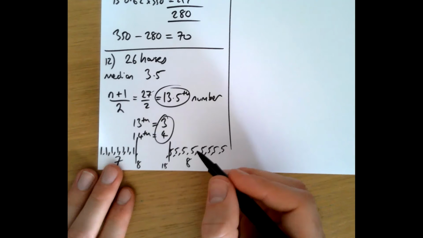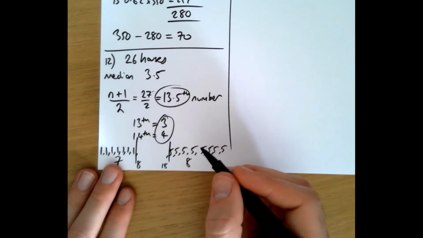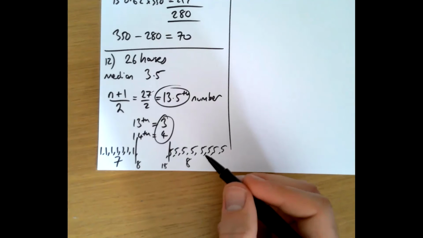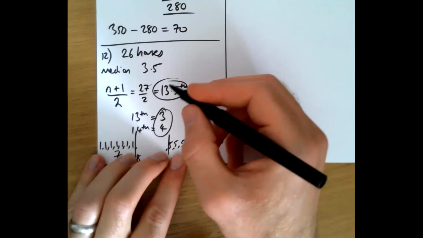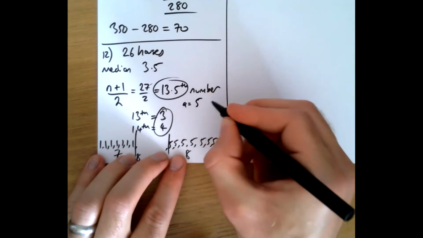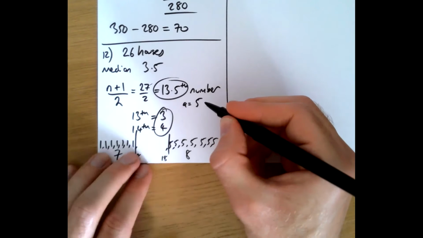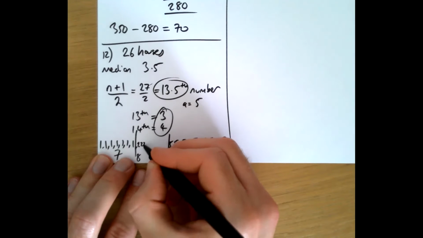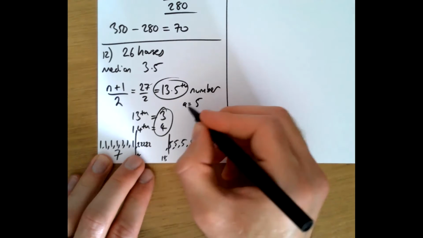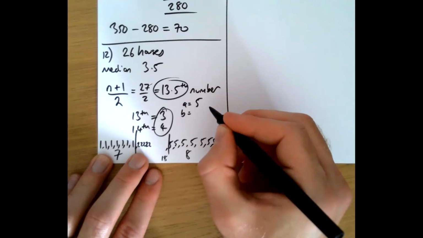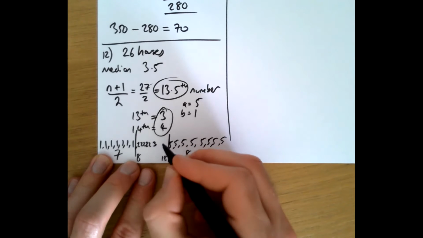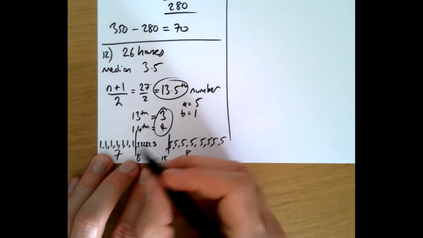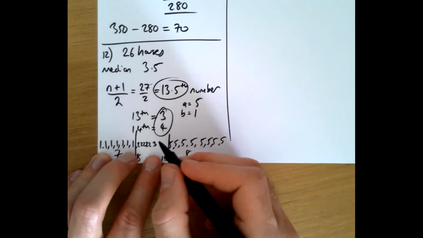So what we've got, have we got any other information? Okay, well, one of the ones that I've worked out, and you're all going to have different answers. If you have 5 twos, so you've got 1, 2, 3, 4, 5. If you then have 1, 3, that should hopefully be the 13th. So we've got 7 1s, 5 2s is going to be 12. So the 13th number is going to be 3.